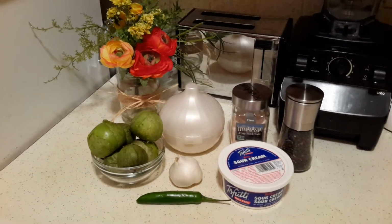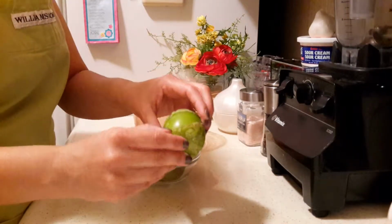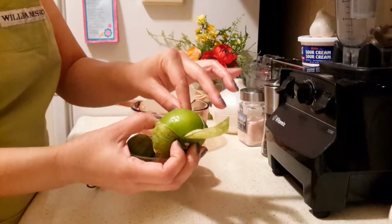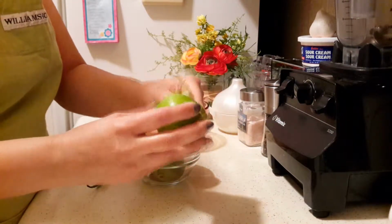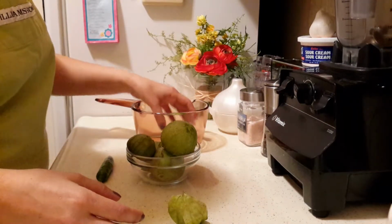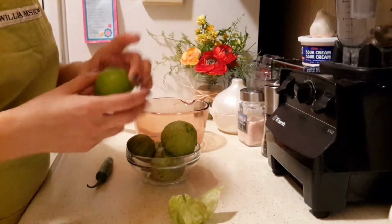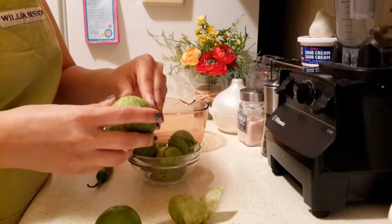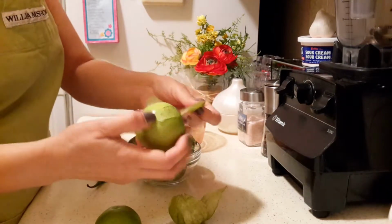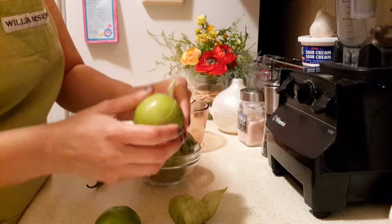So let's get started. So the first thing we're going to do is that we are going to peel our tomatillos. This is what a tomatillo looks like, and you just peel this off. And I usually just put it in the pot where I'm going to boil them, or you can just set them aside and then rinse them out. And then once they're rinsed really well, then we'll put them in the pot with some water to boil.